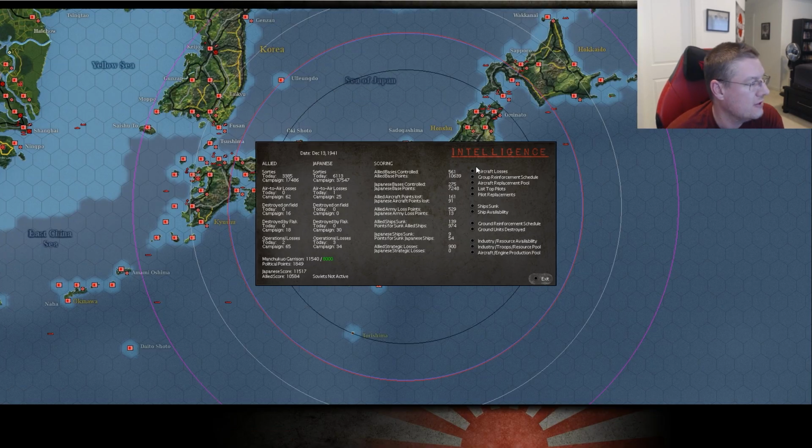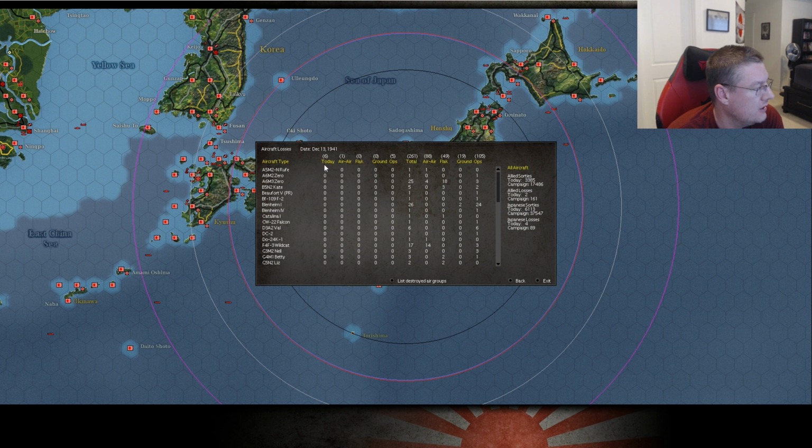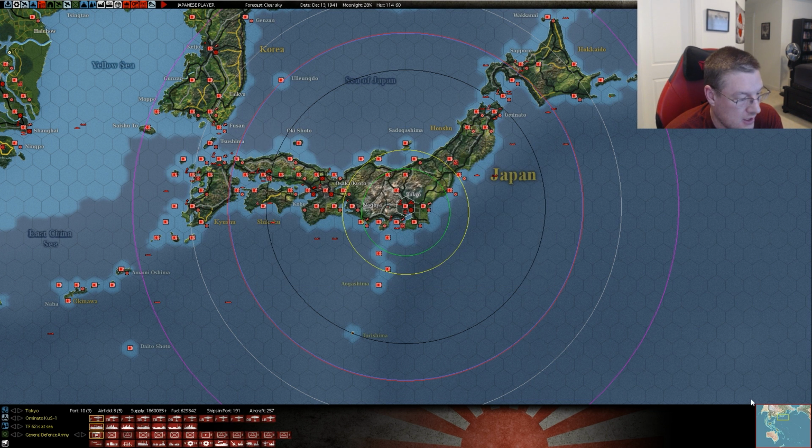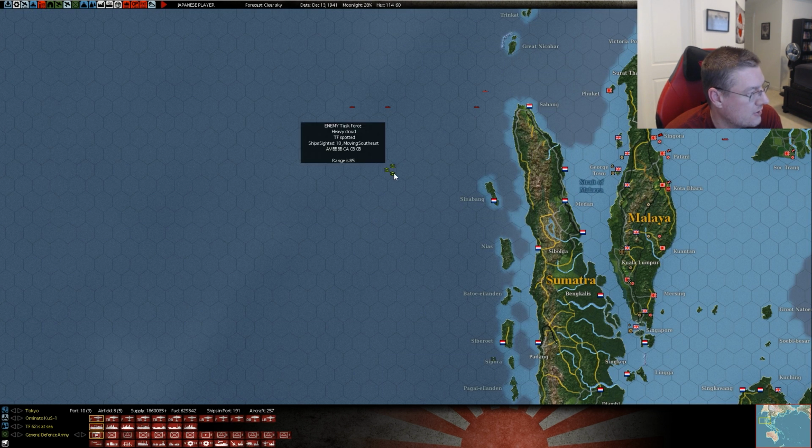All right, intelligence report. This turn, we take out 2 Avengers. We lose a Talia, a Lily, a Babs, and we lost another Siren to air, probably to his Death Star. Army lost points are looking great. Ship lost points are looking great. Strategic, nothing extra this turn. So, let's take a look. Death Star, yep, okay, so that was a Death Star.